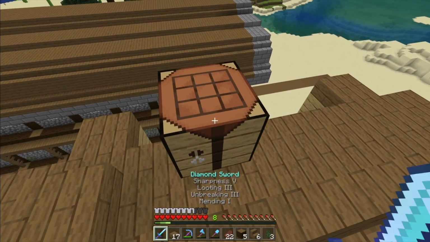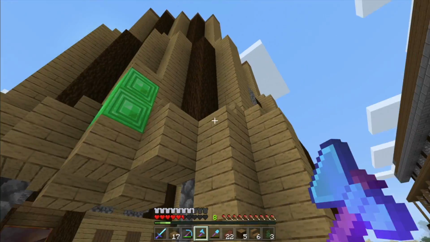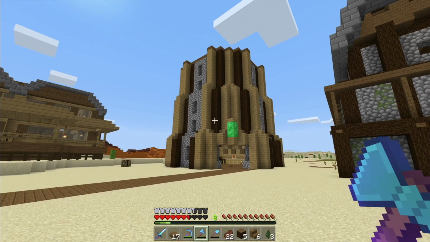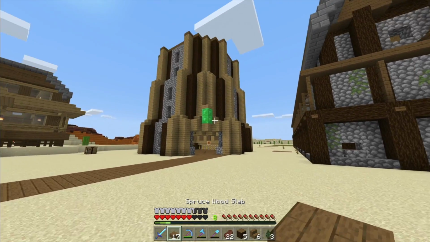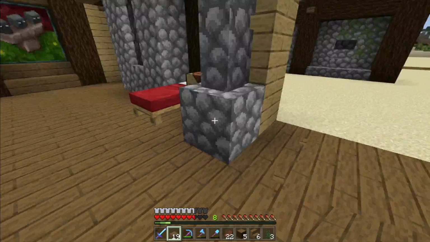Okay, so we now are fully roofed off. Let's see how it looks from the ground. It looks like there isn't a roof on it at all. Okay, so how do we fix that? We do at least 1 block on the outside.